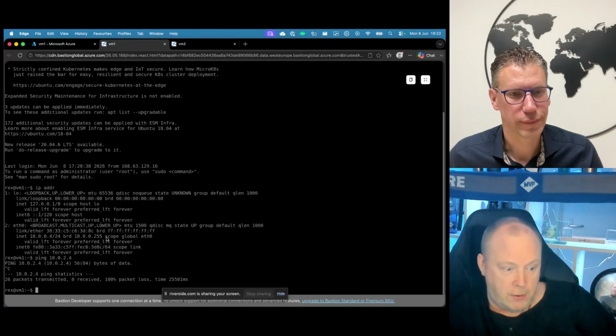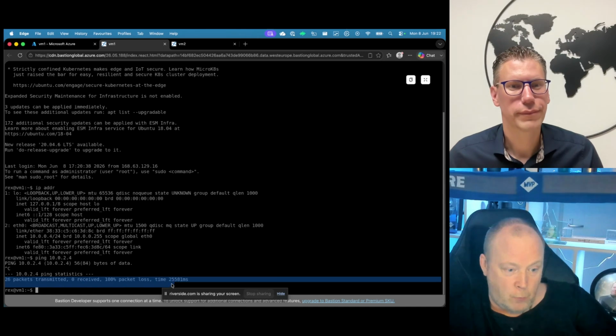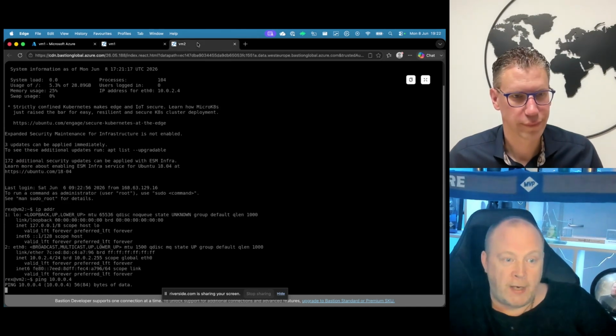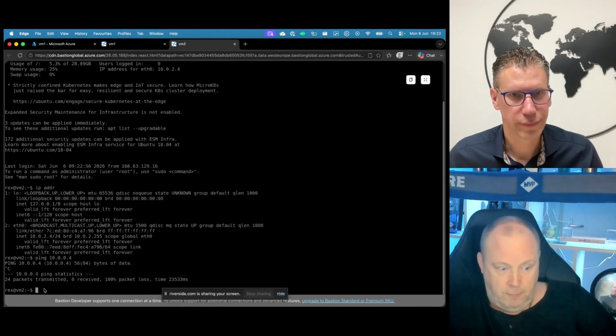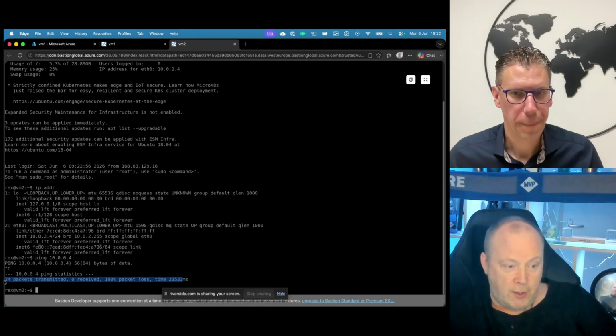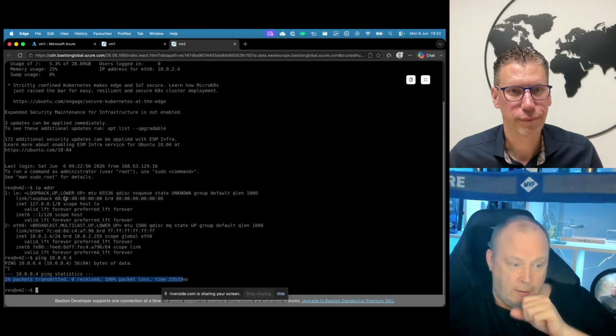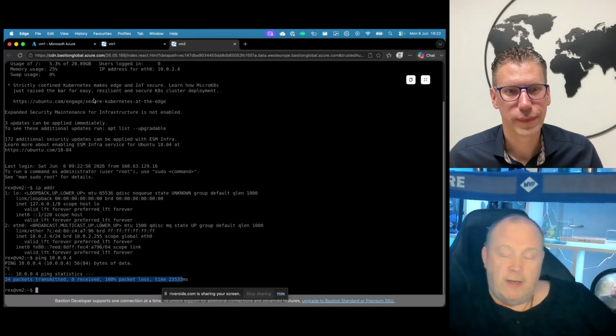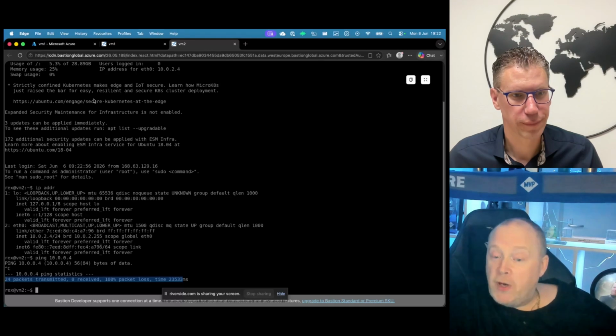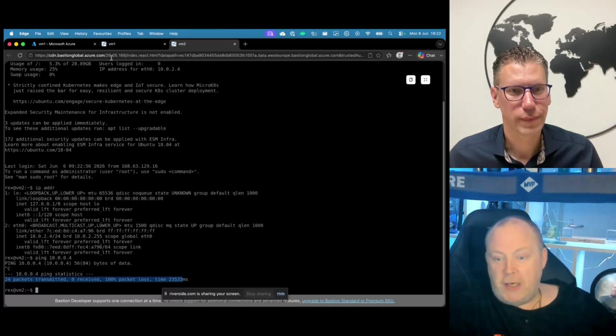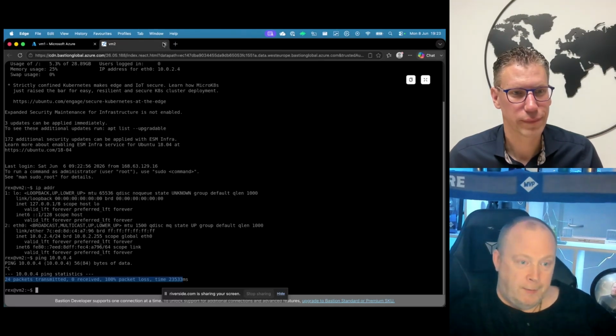So if I stop this one, we can see 100% packet loss. And on the other side, we have exactly the same. But yeah, in a network, sometimes you want to reach other machines. Makes sense if you build up something.